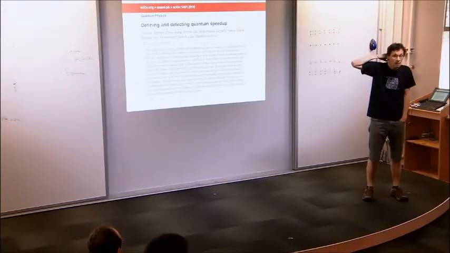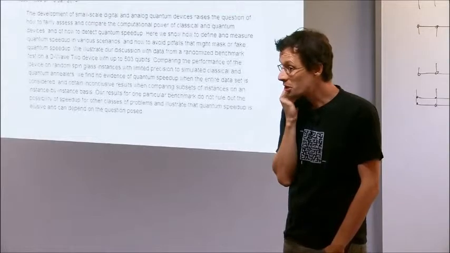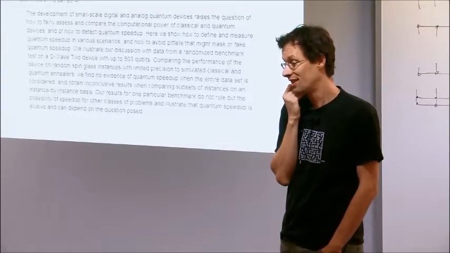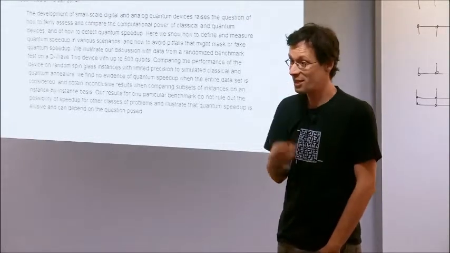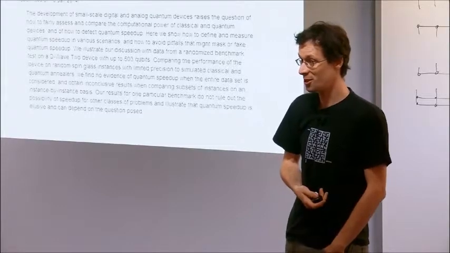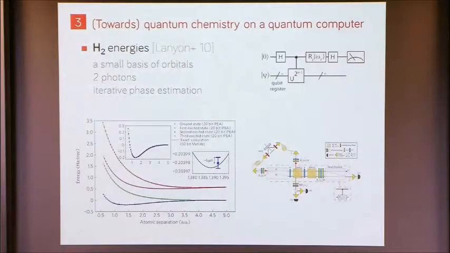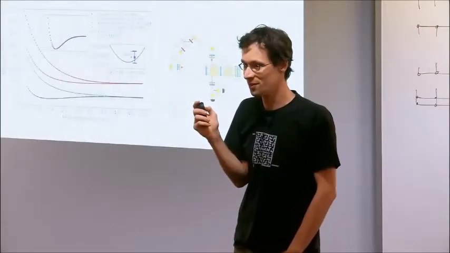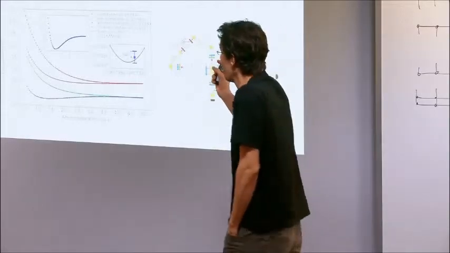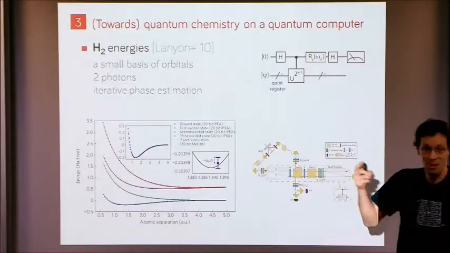So again, we know that in the worst case, it's terrible. We might find something that's better. I don't see really a fundamental obstacle. Of course, there are little things like in the chemistry. There's been this paper where they did something with just 2 photons, and they calculated the energies very precisely for a hydrogen molecule, and they did it with very, very high precision with iterative phase estimation.